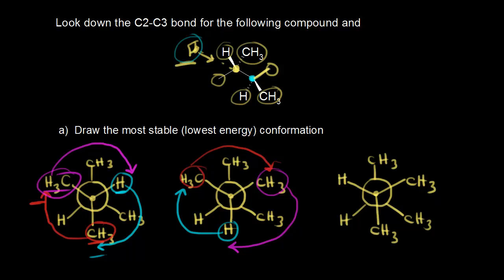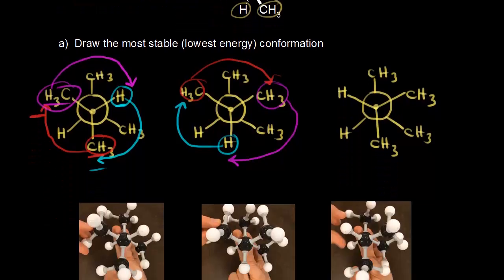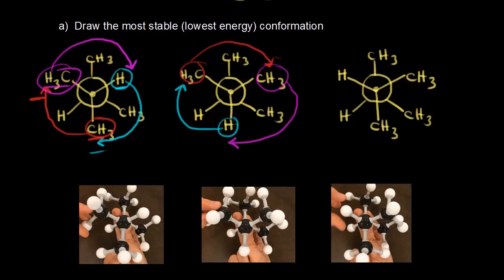And we can double check ourselves by comparing these Newman projections to what we saw in the video. So here are the staggered conformations. These are stills from the video, and you can see they match the Newman projections that we drew. Finally, we need to choose the most stable out of these three. So what is the most stable conformation?